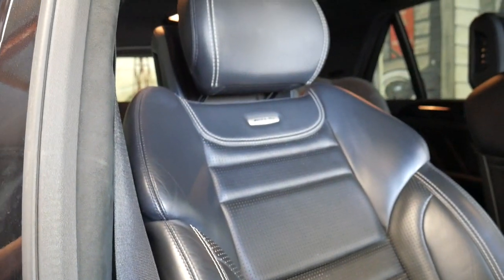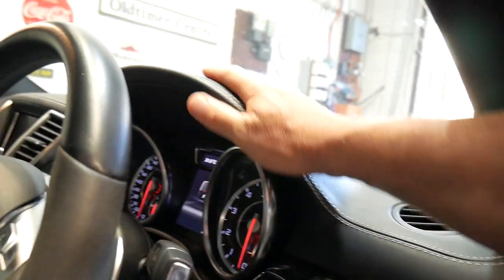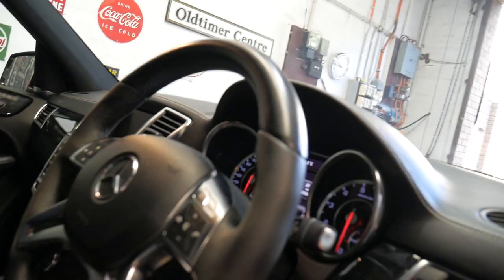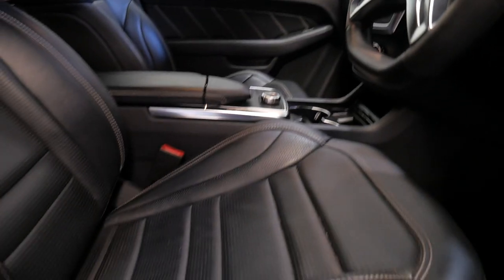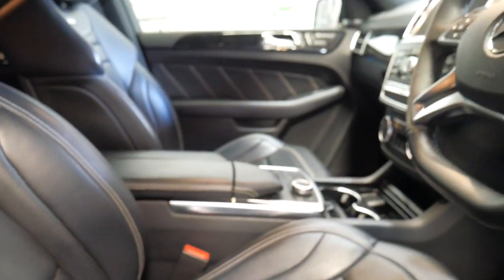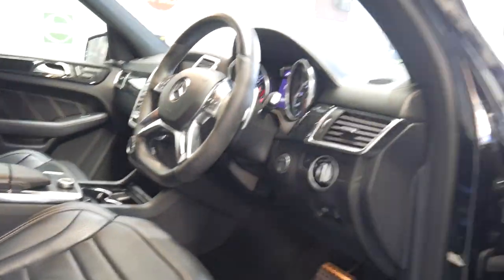This particular car has got beautiful stitching around the leather on the dashboard, it's got the Alcantara inserts, and it actually has an Alcantara hood lining as well, which I'll show you when we go out in the sun. The seats are absolutely immaculate. It's travelled 104,000 to 105,000 kilometres, and what a great set of kilometres it is.